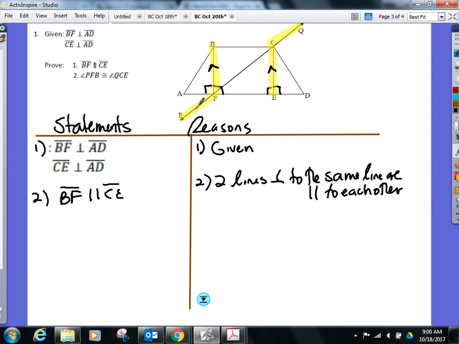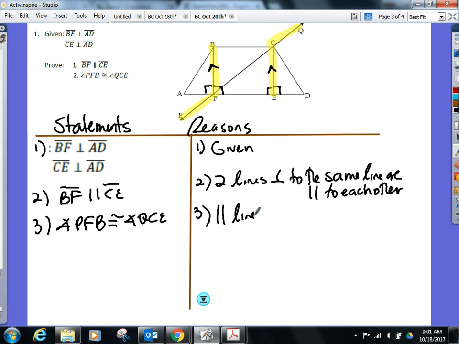So those two angles are special types of angles. Think about it. See what type of angles you think they are, because they're more than the right angles. So I just can't say right angles are congruent. If you're noticing, they are clearly outside the parallel lines. And now ask yourself, are they on the same side or alternate sides of the transversal? You'll see that they are on alternate sides of the transversal. So alternate exterior angles we know are congruent if the lines are parallel. So that right away tells me PFB is congruent to QCE.